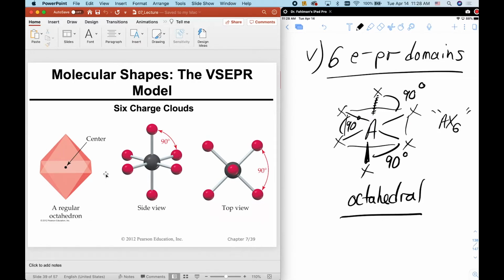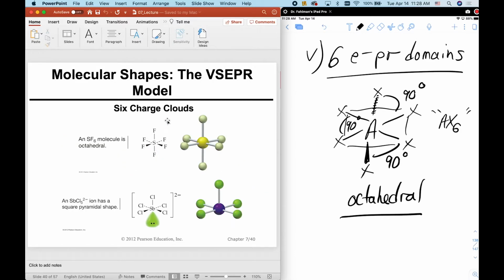Then when you start to replace one of these with a lone pair, the easy way to think about it is, if you put it like this, it's one of these that's going to be replaced. That is shown here. So that's your octahedral, and then let's just replace this one with a lone pair. Now you're going to have a square pyramid shape, right? Because it can form a pyramid here.